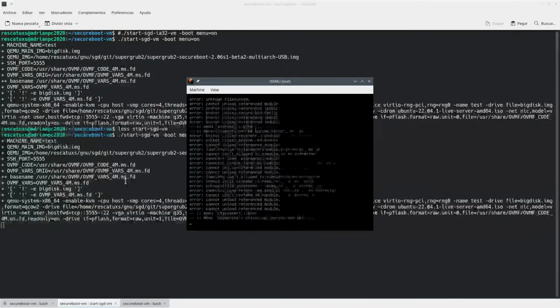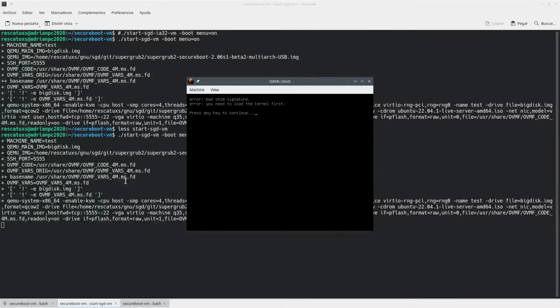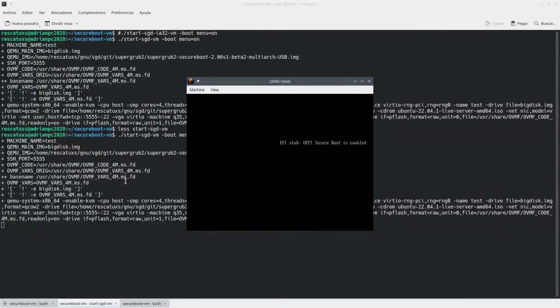So if I try to find everything here and I do not go into the EFI root, so let's assume that I want to boot Ubuntu. I know that's Ubuntu because the kernel version is newer. So let's try to boot this Ubuntu 5.15, and this is a bad shim signature. It's going to fail. Okay, so you can choose to boot Debian and it's going to work as expected.